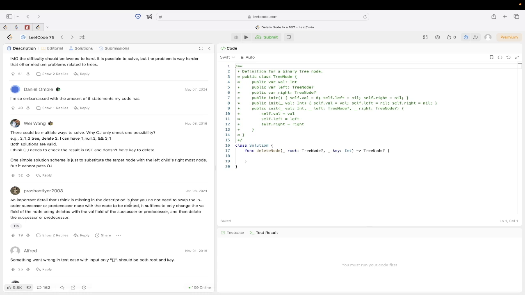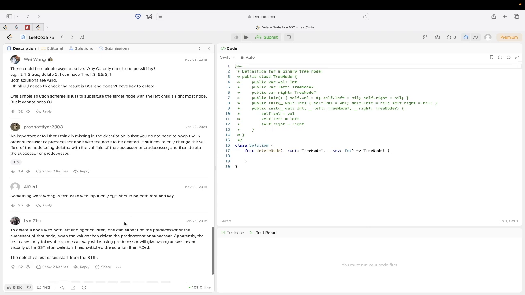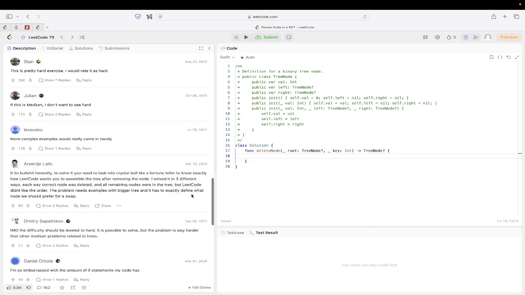It suffices to only change the val field of the node. So what I'm reading is this one is a tough one, but we'll still solve it.